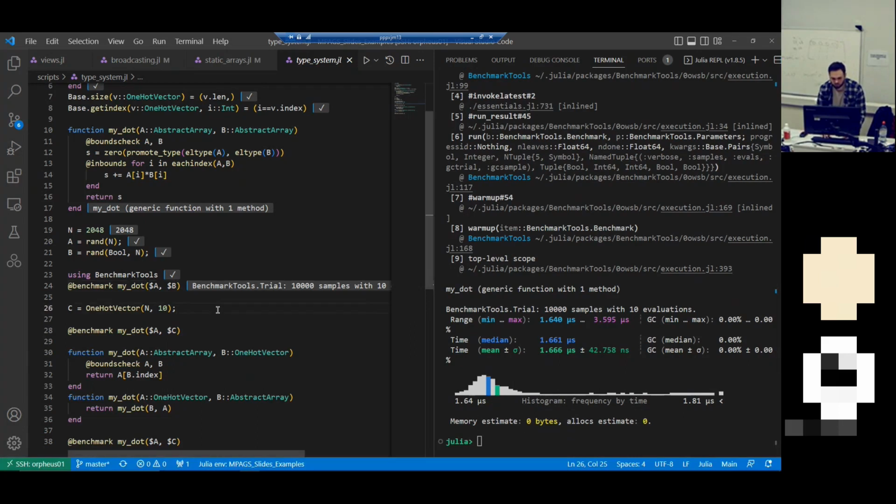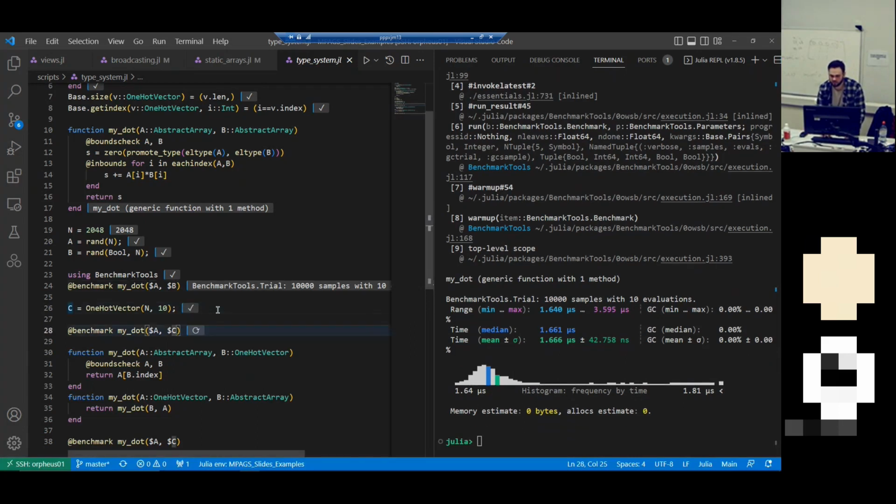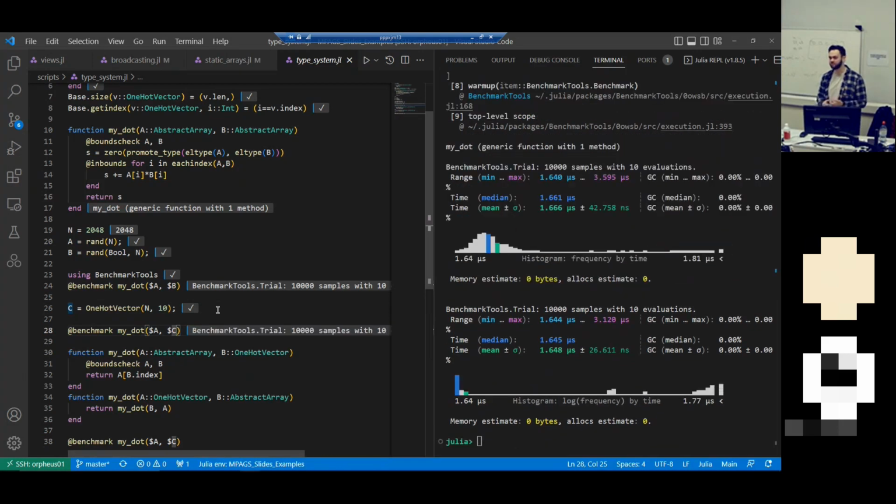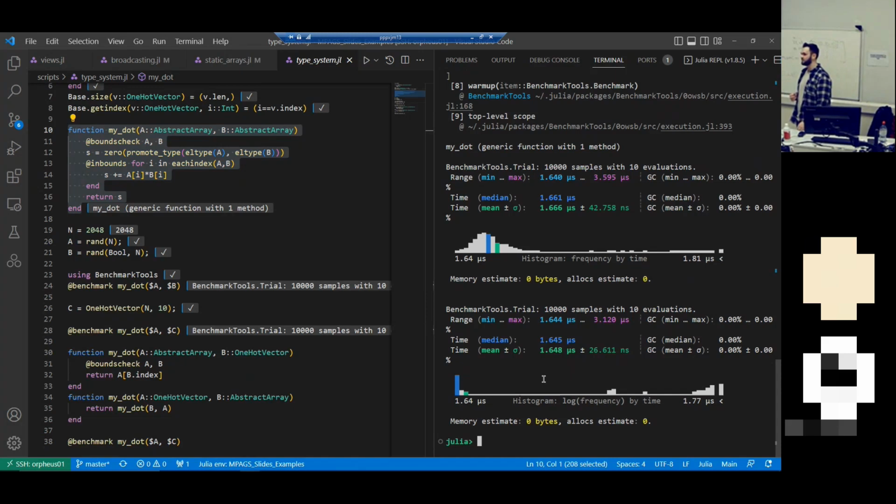We can create our one-hot vector like normal, and our implementation, we didn't change it at all. So this is still the same implementation that just works with abstract arrays. And you can see that it still takes about 1.6 microseconds, even though a dot product between a one-hot vector and a normal vector just selects the one value from your dense vector.